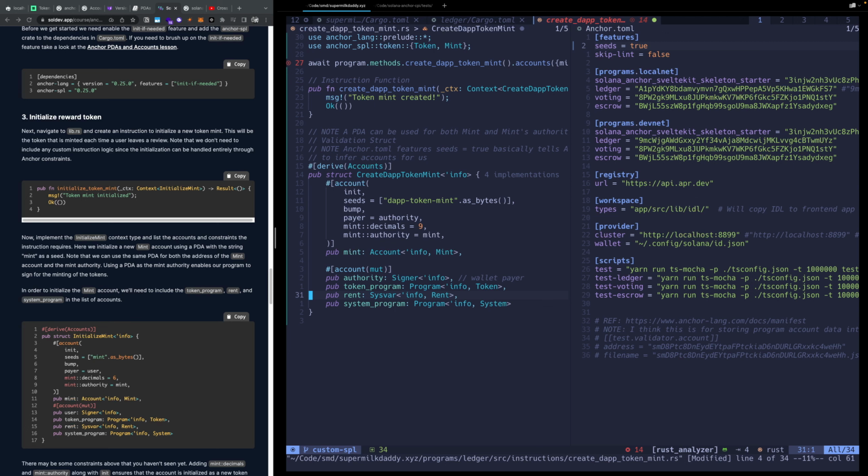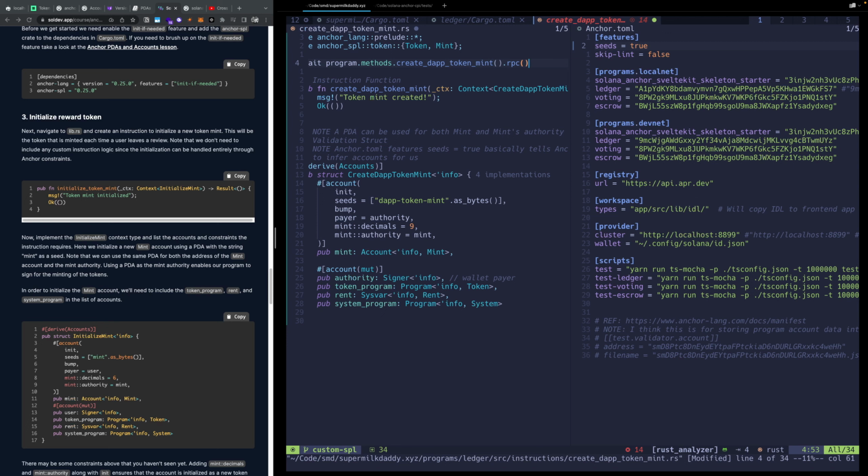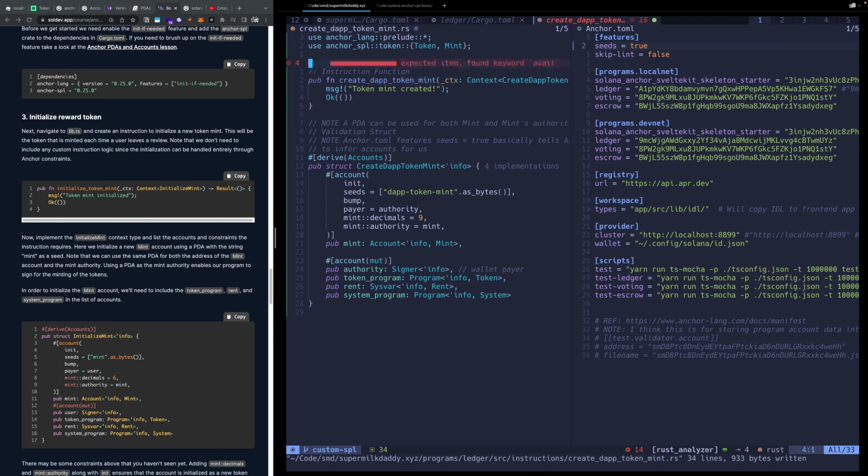So from the client side, you don't have to specify the accounts because it can be auto-derived. So you could do just methods.CreateDappTokenMint.rpc and you're good to go. That's something that I have learned about as well.